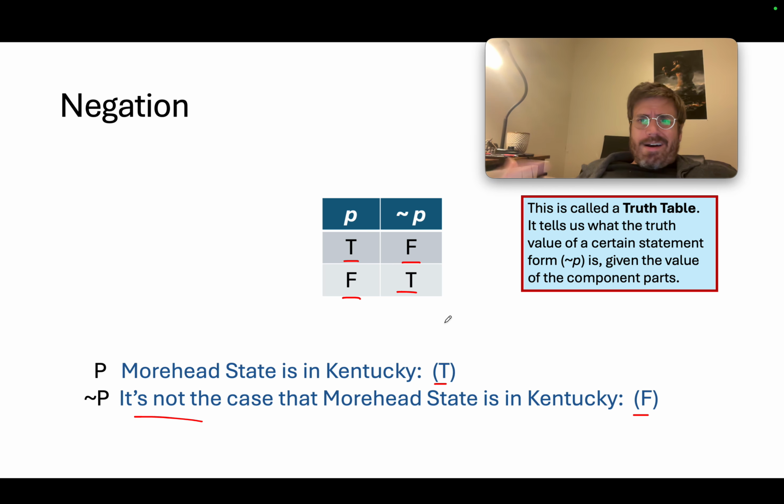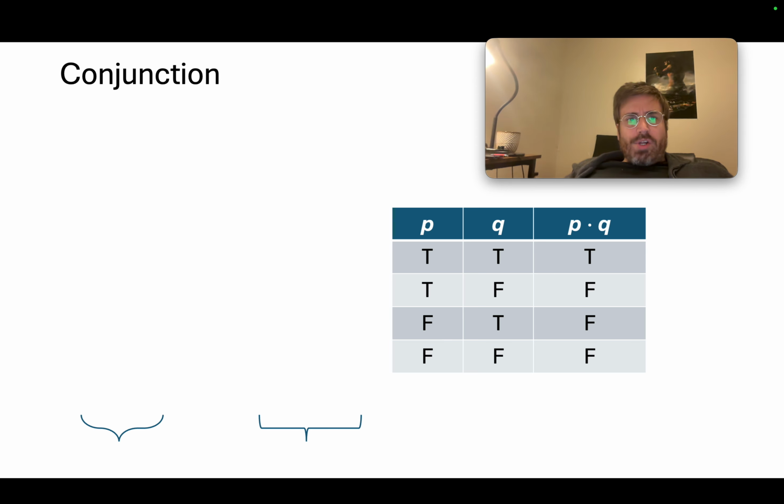So this should be pretty straightforward. If we begin with a simple statement that we know to be true, the value of it is given as true, we simply negate it. It has to have the opposite truth value, false. Okay? So with simple statements, negation is pretty straightforward. Whatever that truth value is, we flip it. It becomes its opposite.